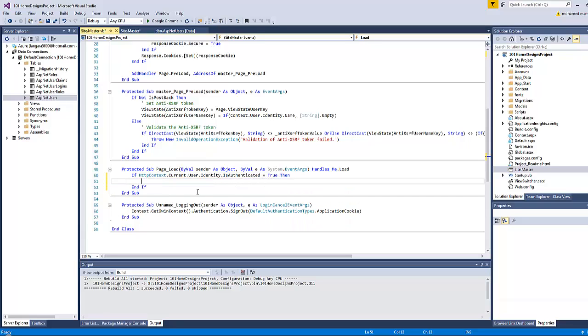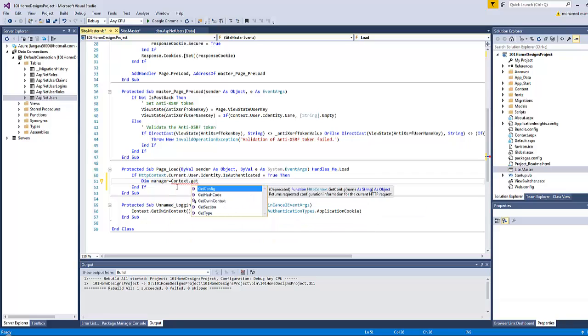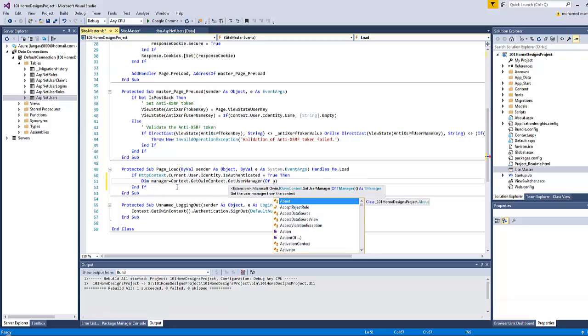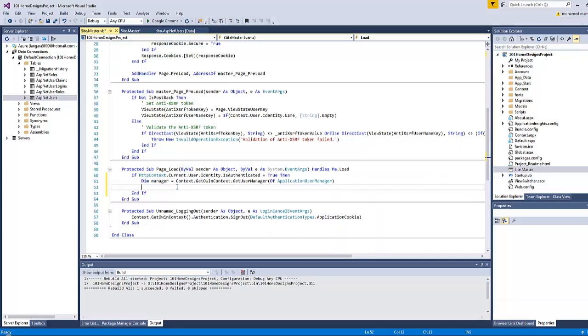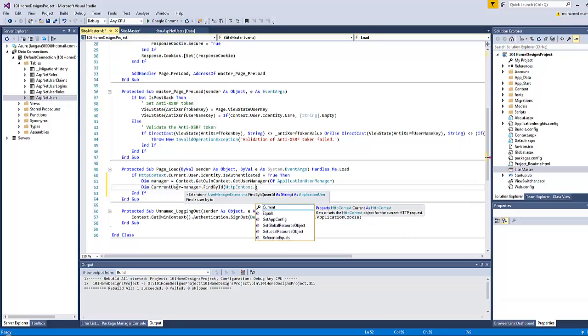then write the code: Dim manager, a variable called manager, and give it the value Context.GetOwinContext.GetUserManager of ApplicationUserManager, and let's define the current user as manager.FindById(HttpContext.Current.User.Identity.GetUserId).